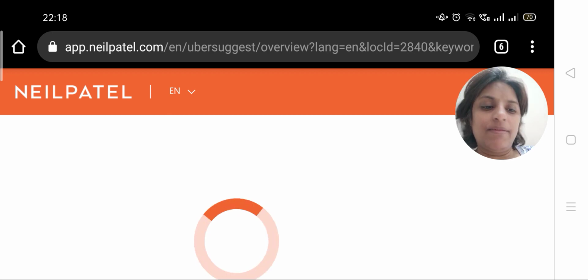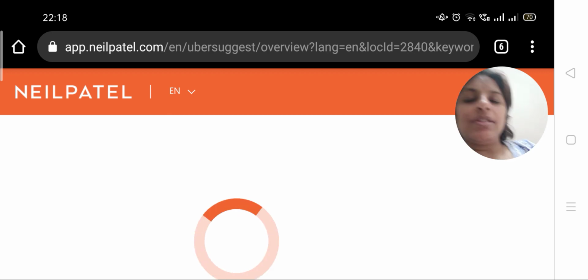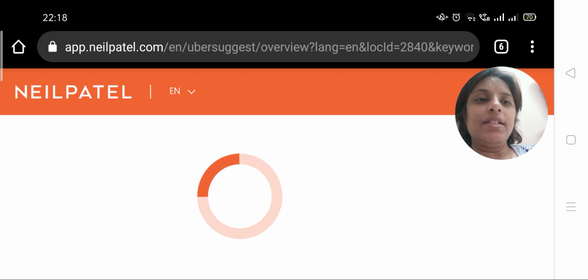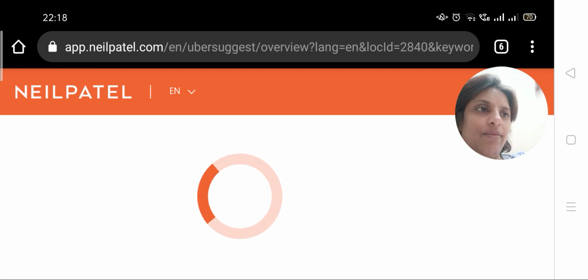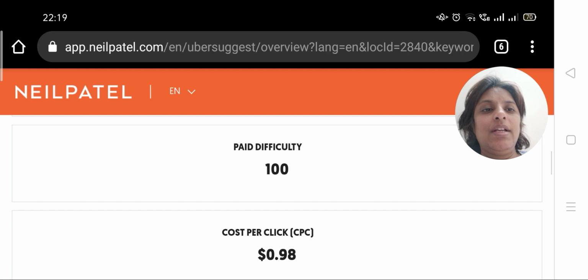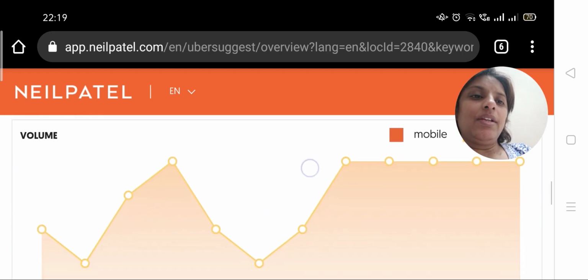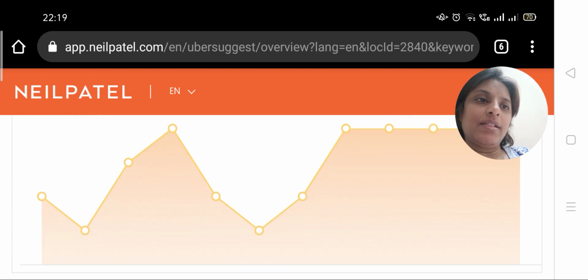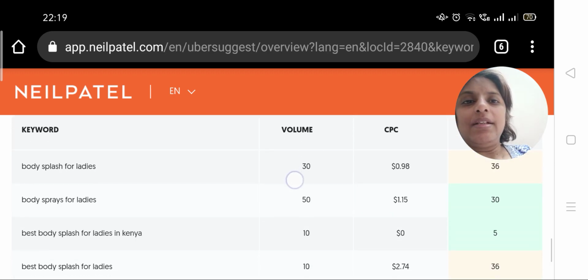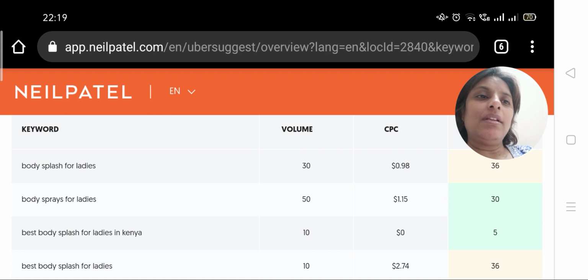That's a lot. That's 150 per month, and that's enough to do keyword research. So it's searching for me, and it's going to tell me one is the trend. Is it a rising trend, falling trend? It's also suggestions. It's going to give me similar keywords and the SEO difficulty. So it's saying it's a moderate difficulty, and you can see that it had a dip once and it's now a general trend. So that's good. And it's saying that you get approximately 30 searches per month, and around 36 is the search difficulty.